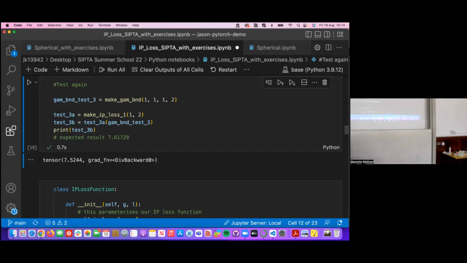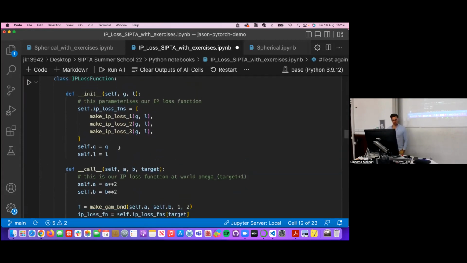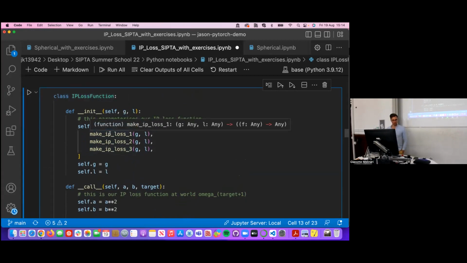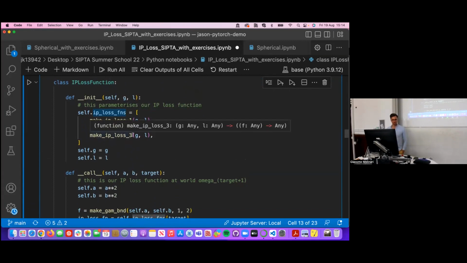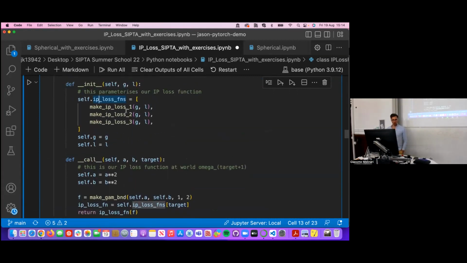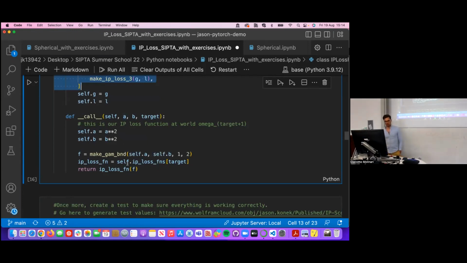So we're going to do that here in a very flat-footed way. We're going to build a class of loss functions. This parameterizes it by feeding it the gamma and lambda value, and then we're just going to make a list of these 3 scoring rules, and we're going to call back a function depending on what value the target takes.